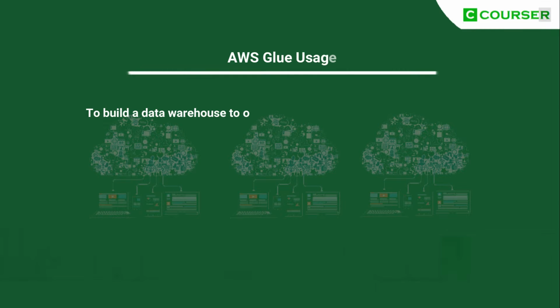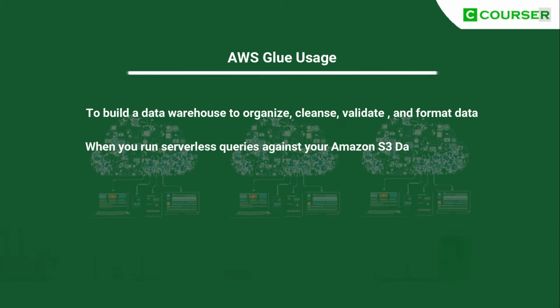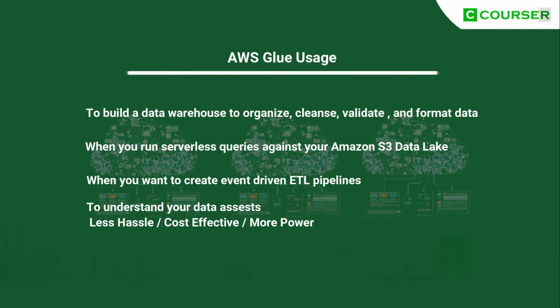If you take the usages, it is used to build a warehouse to organize, cleanse, validate and format data. You can run serverless queries against your Amazon S3 data lake, and it is also used to create event-driven ETL pipelines. To understand your data assets, that is less hassle, cost effective and more power.